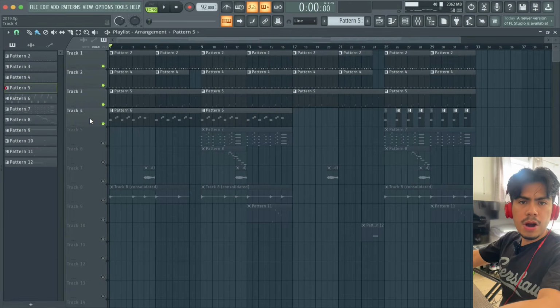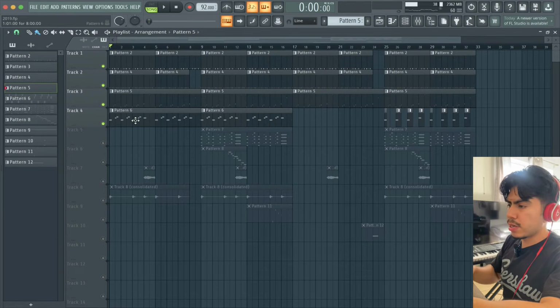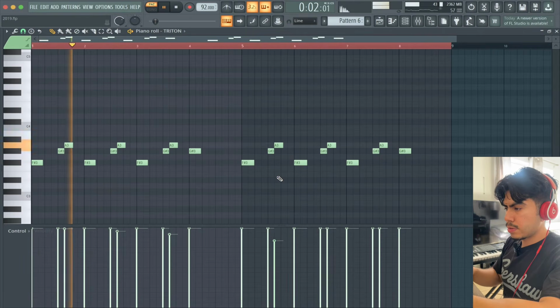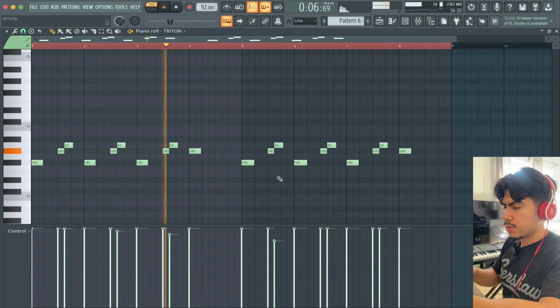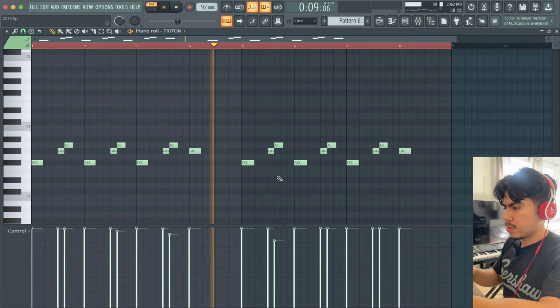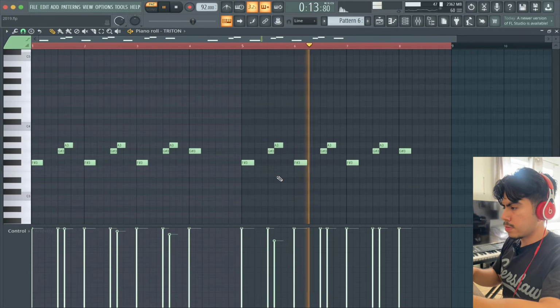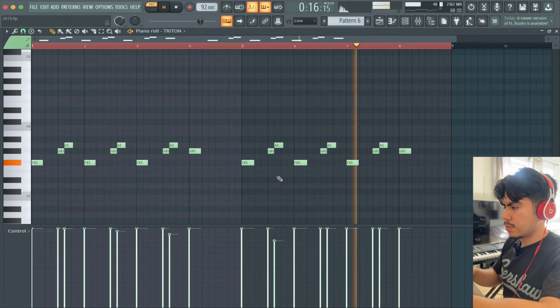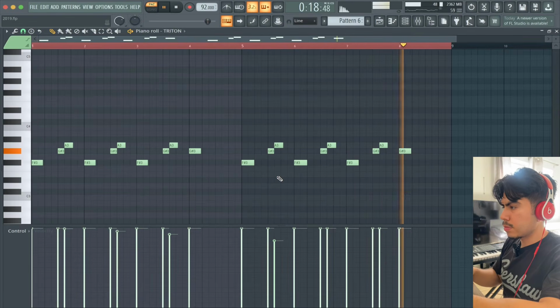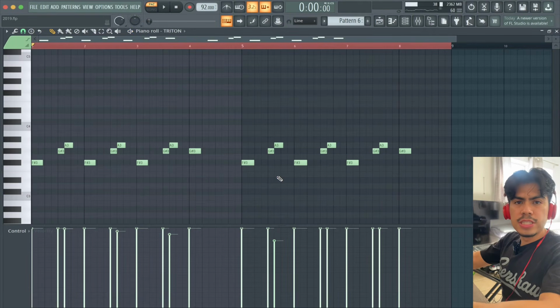Okay, next up, obviously, is missing that bottom end. I'm gonna go ahead and solo the bass line. Let's listen to what it sounds like. So you guys can tell it's super simple. I just really wanted those drums, that sample, to stand out. We really just needed that low end to tie everything together.